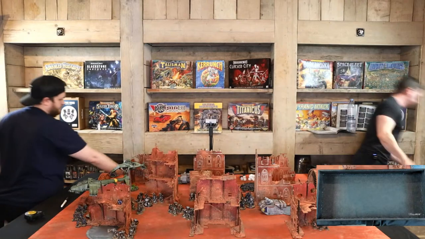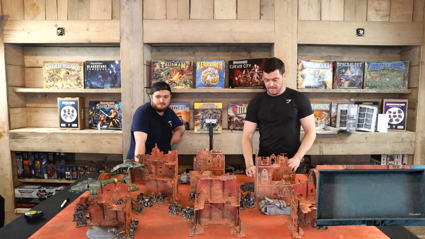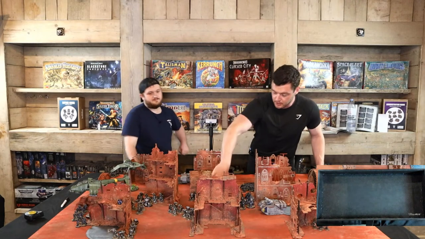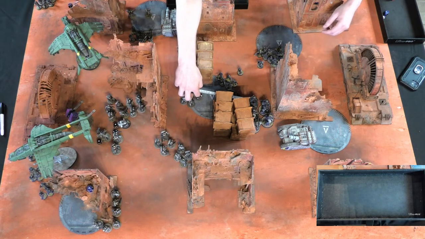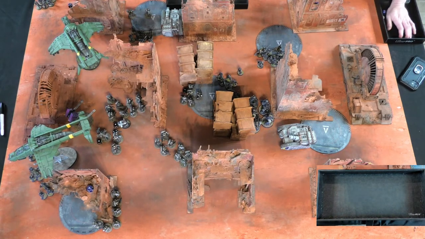Right. Very nice. It's consistent. Yeah. Okay, I could have got a bit better that turn, but we'll see if I can make up for it. So this unit of Scions here, going to charge you. Hang on a second, what do I need there? I'm within seven, so I need a six with a Borgrin. Just because I think that unit's going to die.